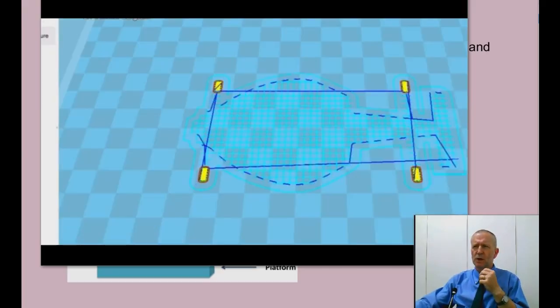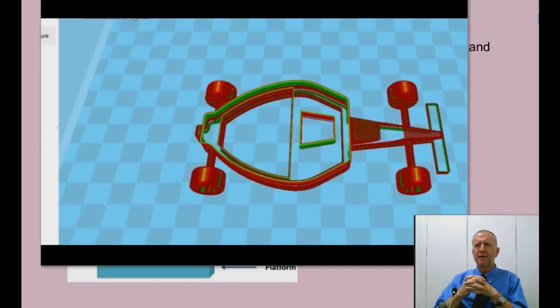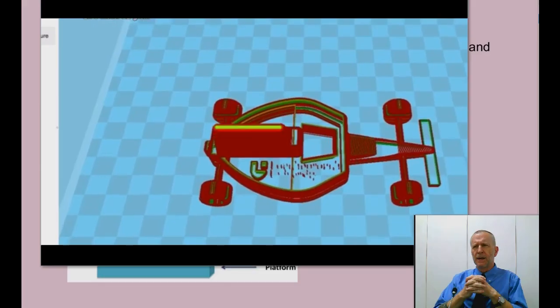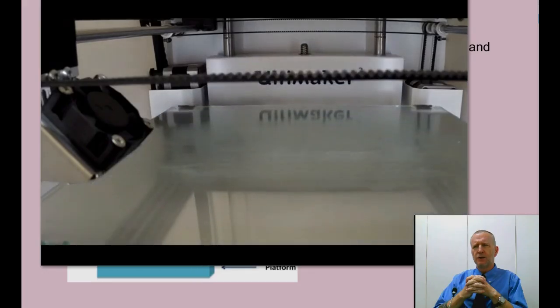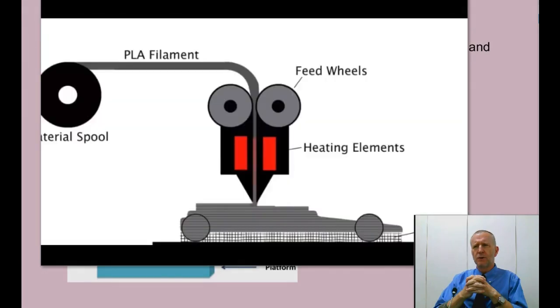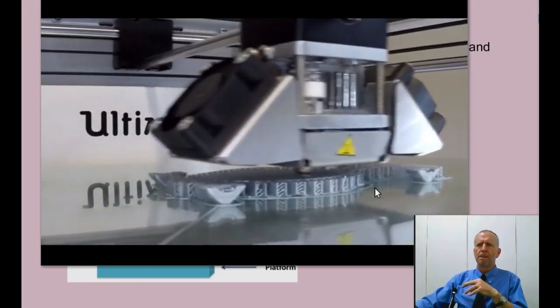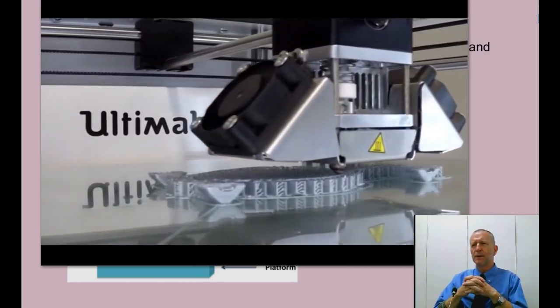So since we've already seen this, let's take a look. Okay, again, that's the CAD and the STL file. And now we're going to feed that into the machine, and now the machine is going to print. There's your nozzle, there's your heating element, and we're going to print layer by layer.